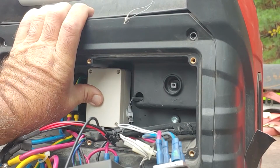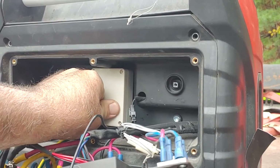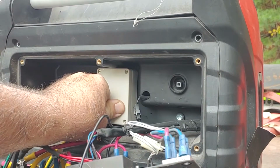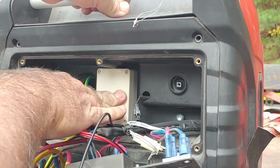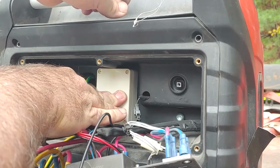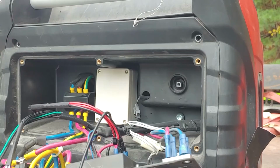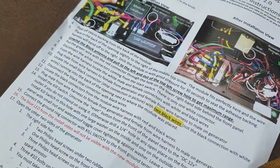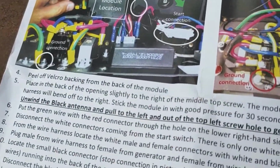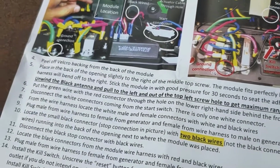So that new module is pretty huge. And it just wedges into the generator with the adhesive and the Velcro. So, that's following directions, though. And it does fit. I mean, it's jammed in there. So, we held it on for a while to make sure the adhesive was set. And we're on to the next stage. So, let me read ahead in these directions, right? I mean, it's important and all. So, peel off Velcro. Place it back opening. Unwind the antenna wire. Did it.